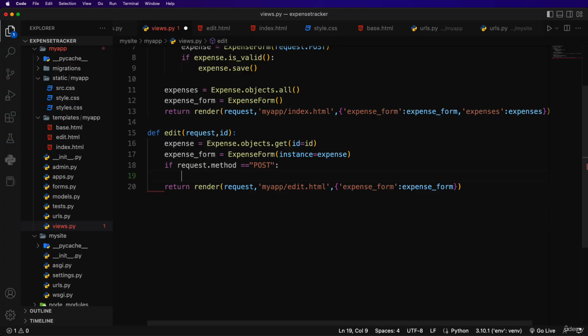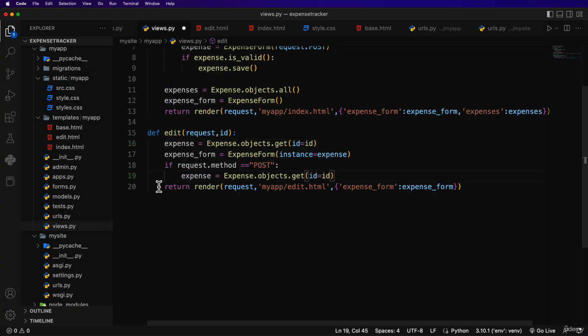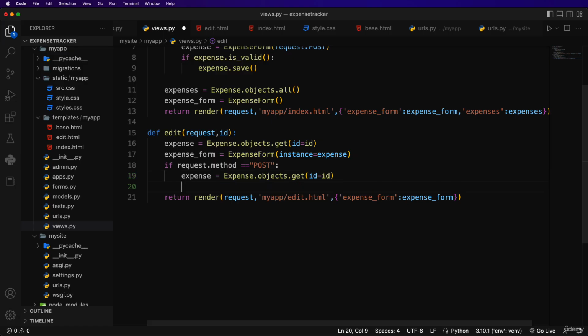And the thing which we want to do is that we want to get the expense with an ID. So I would say expense equals Expense.objects.get(id). So essentially we want the same code which we have up over here. So instead of typing this thing one more time, I could simply take that up over here, or you could also use this expense form directly as well if you need to. But in order to keep the logic simple, I'm kind of repeating a line of code here. So as to make this code understandable, I could also remove this as well, but just for the sake of simplicity, I would do that.